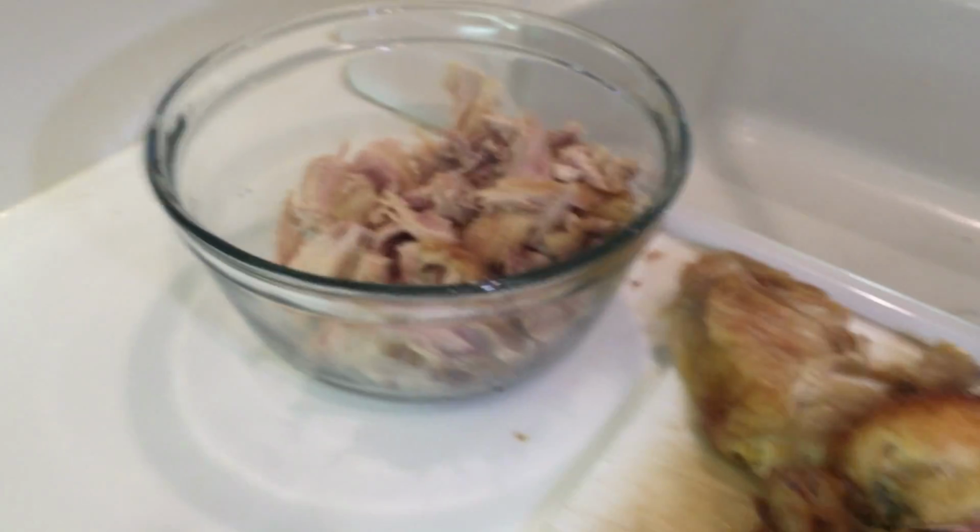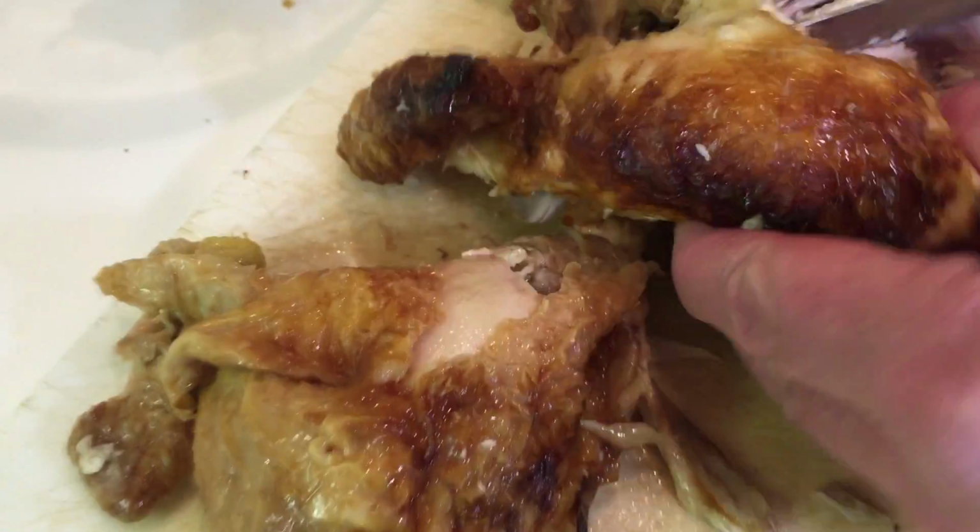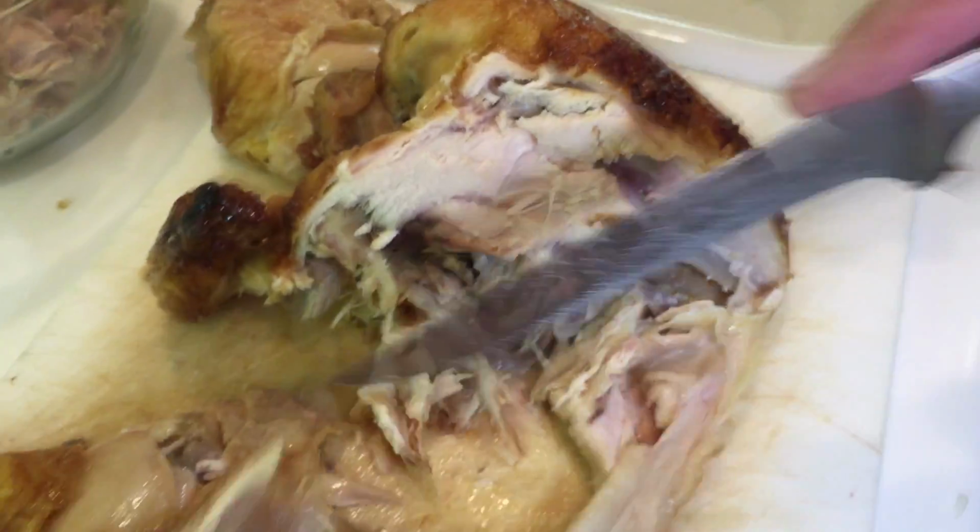I'm just going to cut right down the middle of the thigh of the breast, and we're going to take one of these off, and I'm just going to show you how easily these come apart. Boom, the whole thing is there. No secret to it. Leave the skin. We don't want the skin in our good gumbo.